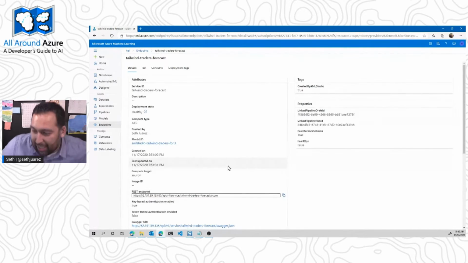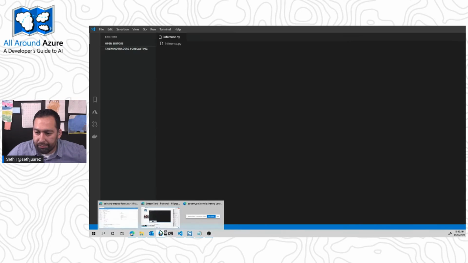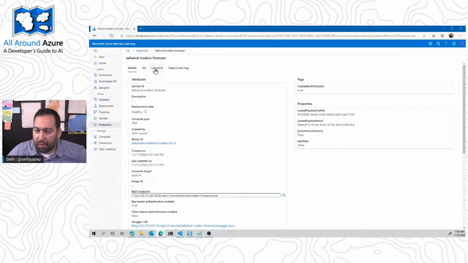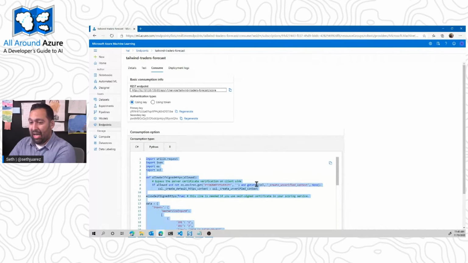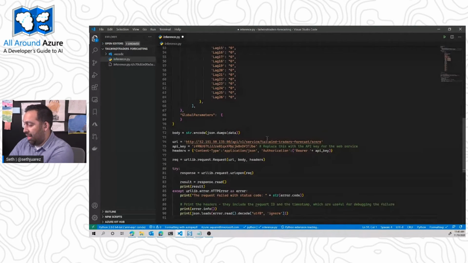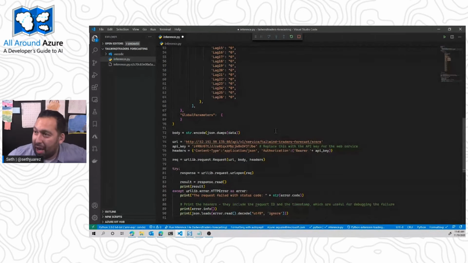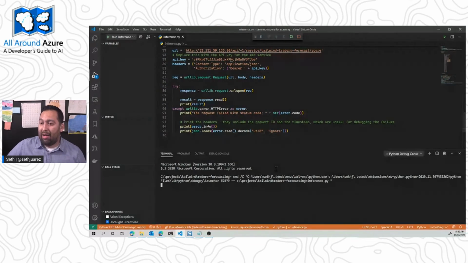But the reality is, now I've got to write some code. All right, let's write some code. Sorry, I'm just kidding. It turns out that we wrote it for you. So let's just cut and paste. Boom. Now I can write this out like this and hit F5. And guess what? Now I can literally call this model that has the predict.